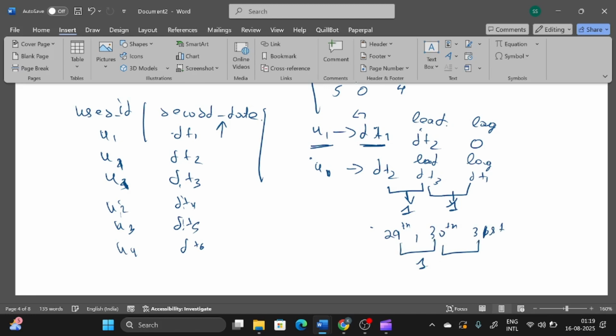These two differences are 1, these two differences are 1, so these are 3 consecutive days. So this is how we can check users who are active on 3 consecutive days.